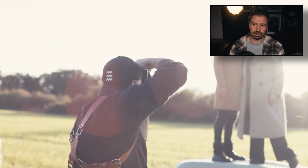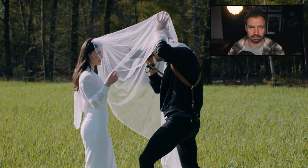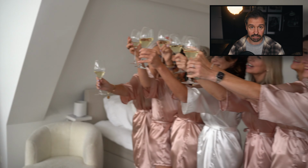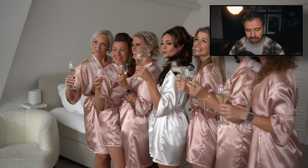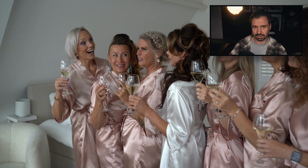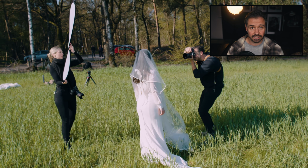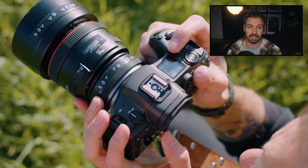Because you can know the day before how to set up your camera. You know what kind of lens you've got to use, what kind of camera settings you've got to use. You have your ND filter so you can stop the light if there's too much light. Think of the wedding. Don't start on the wedding day itself. You start before the wedding, maybe a couple of weeks before, a couple of days, so you know what to do on the wedding day.